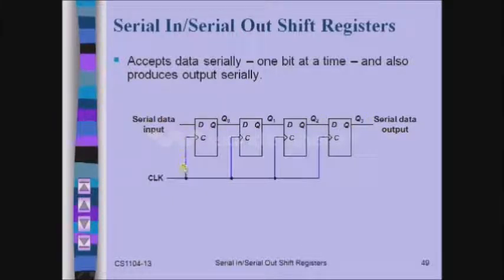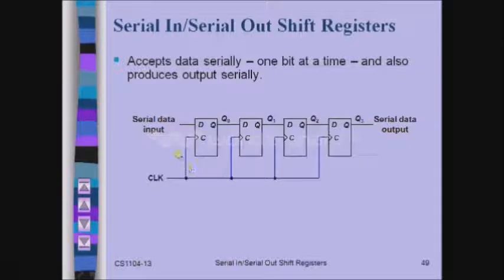Okay, now during the second rising edge I am giving the input again as 1. Now this flip-flop would be processing this 1, and the output Q0 in the previous stage is 1. Now that is processed by this second flip-flop. Therefore during the second rising edge, the output of this flip-flop would become 1, and the output of this flip-flop would become 1, and this becomes 0, and Q3 also becomes 0.